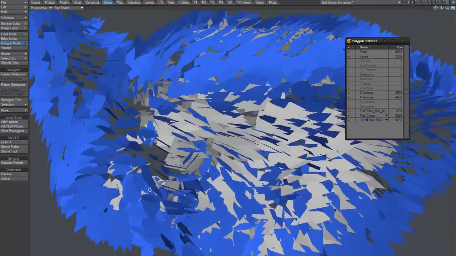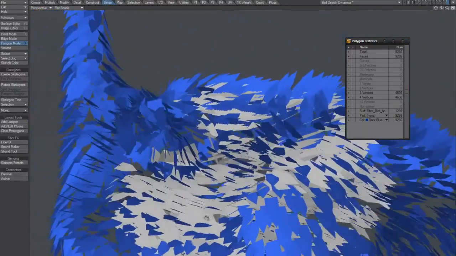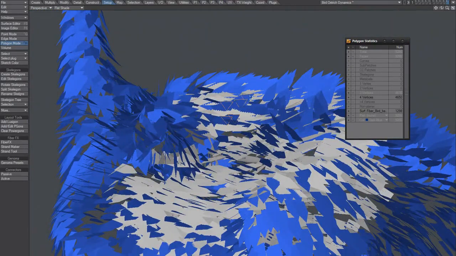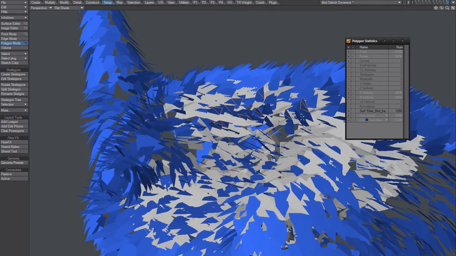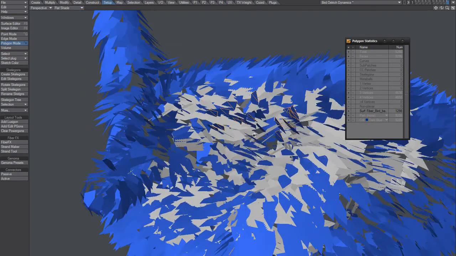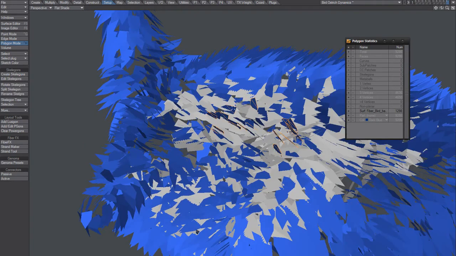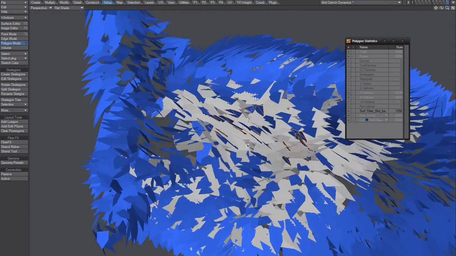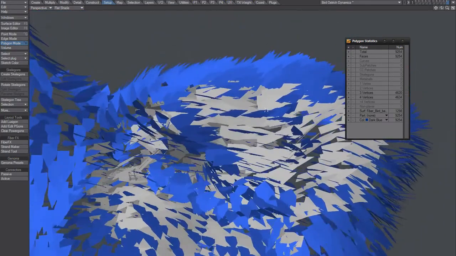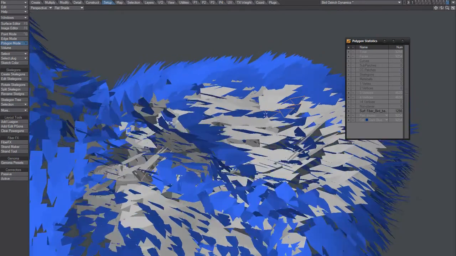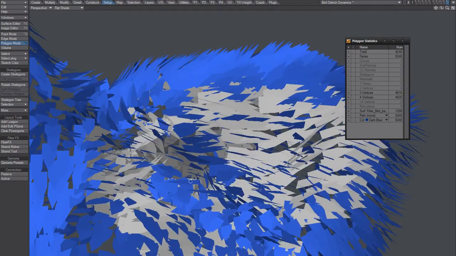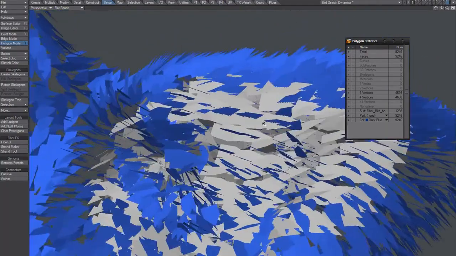It really depends on your model and stuff. If this is a bird or whatever in a movie, then most likely you're not going to have this kind of close-up. Well, I mean, that depends, but yeah.